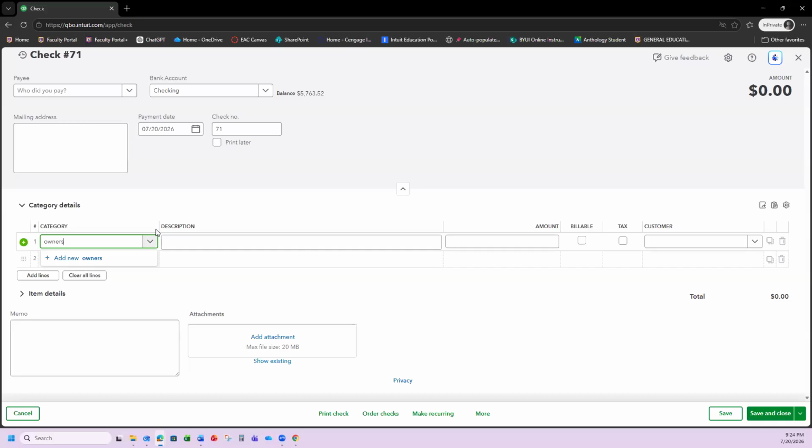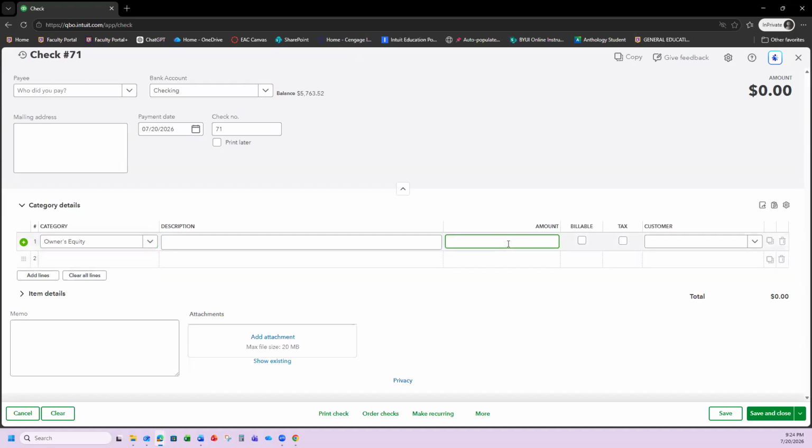So an owner contribution will make the owner's equity go up or increase. If we were talking in accounting terms, we would say it would be a credit to the owner's equity account. And then an owner draw will be a decrease or a debit to the owner's equity account.